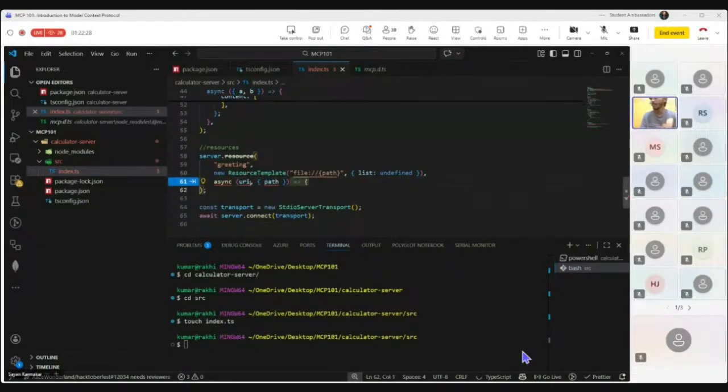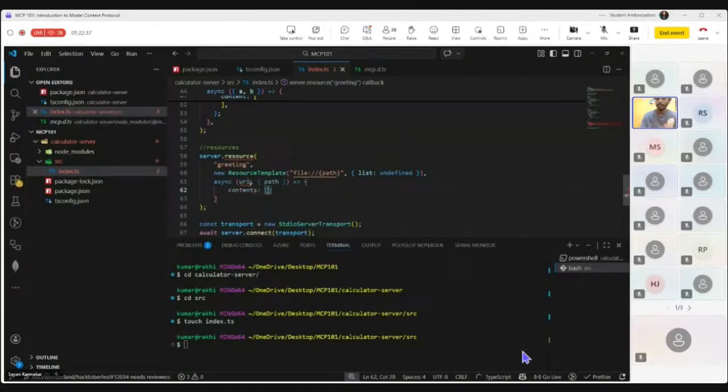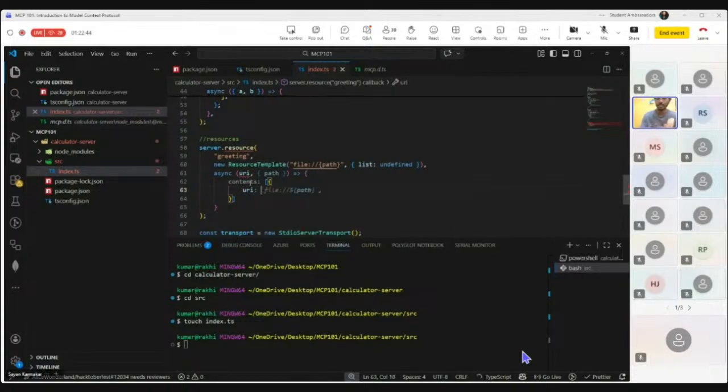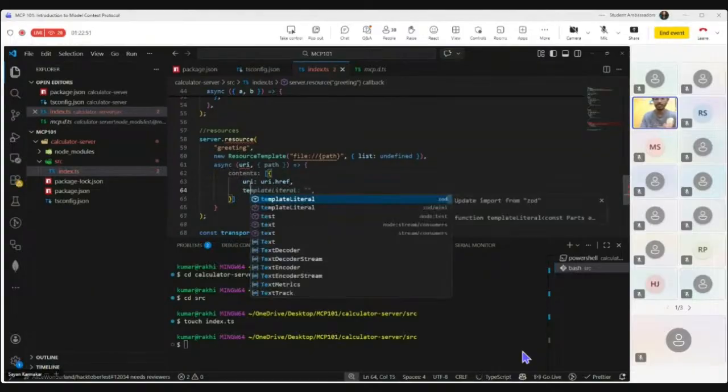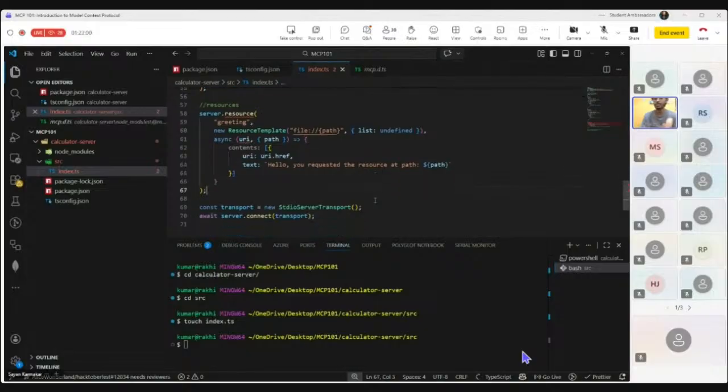Okay, now we'll just make an arrow function like this, and give it contents. And just the URI, and make it URI dot href and text. Obviously, your file name, or you can say hello, your requested resource at the path as well, right? So it's done.